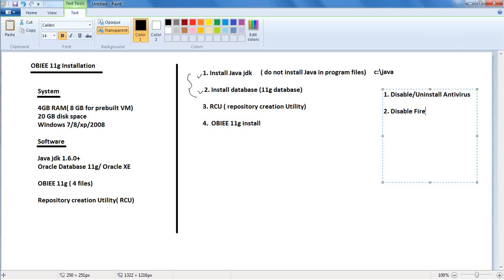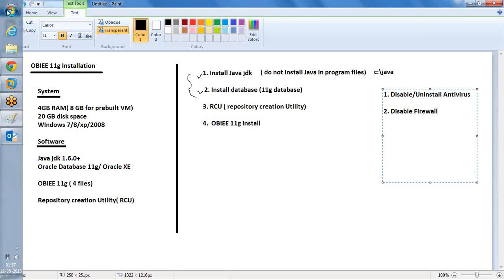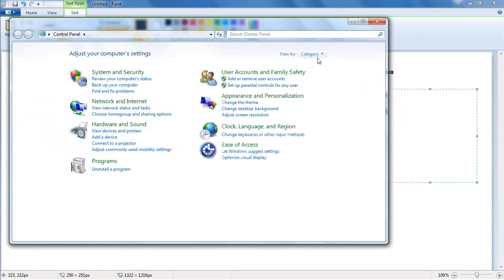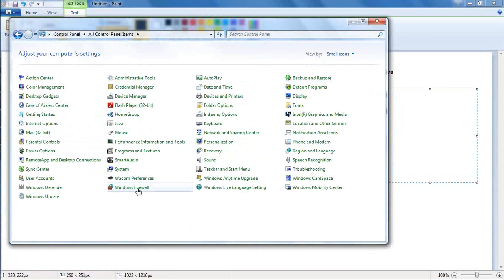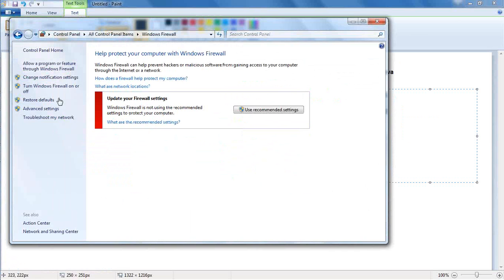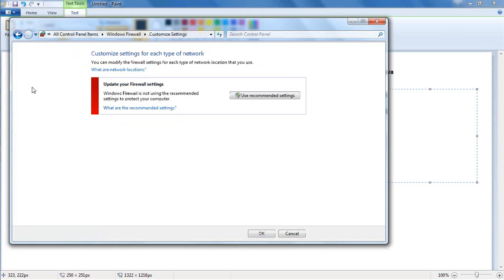Disable the firewall. If you have a firewall on your system, obviously Windows will have a firewall. So you just go and disable the firewall. How do you disable the firewall? You can go here, control panel. Within the control panel, you have Windows firewall, and turn Windows firewall on and off.